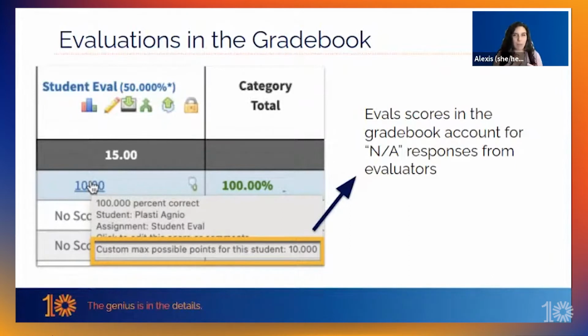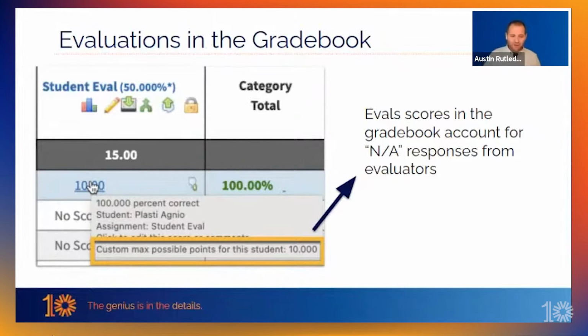So what ends up happening is, say you have 10 questions, and a faculty member or a preceptor clicks NA for one of them. The student is still going to be scored for 100%, but out of 9 questions instead of 10. So in that sense, it's a unique score for that student. They're all getting scored in terms of 100%. You're not being penalized by getting an NA for a particular question. Austin, anything you want to add there?